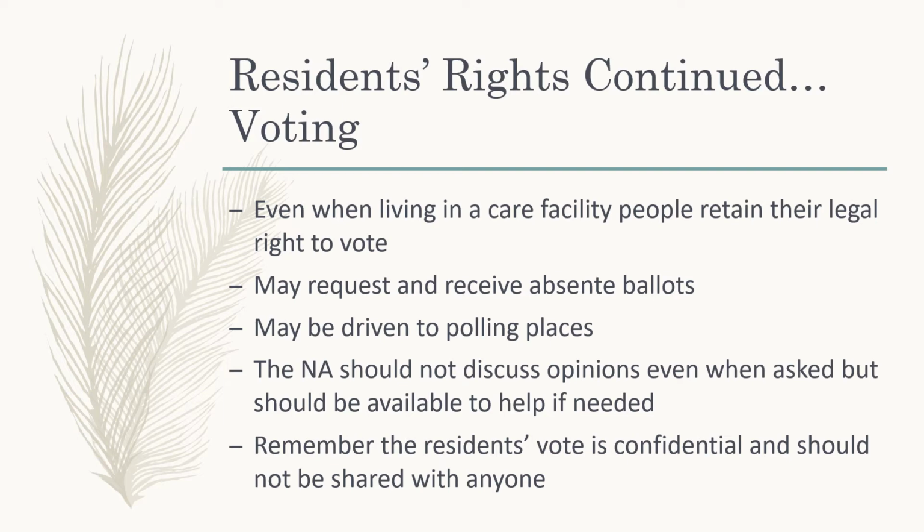For example, if a resident cannot write due to an injury or arthritis or whatever condition is keeping them from being able to hold a pen or a device, then an NA may have to assist them with filling out a ballot. But remember, the resident's vote is confidential and should not be shared with anyone.